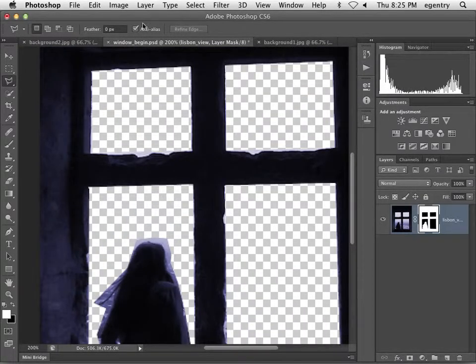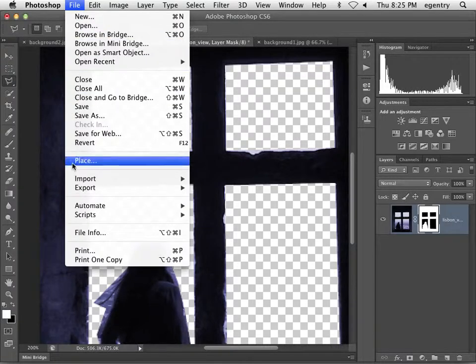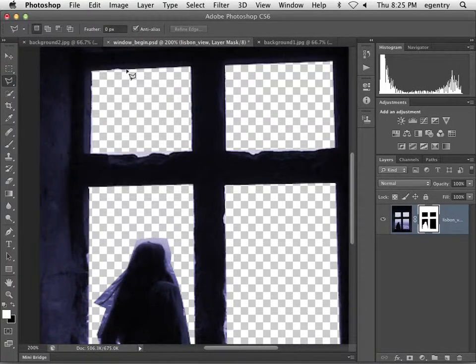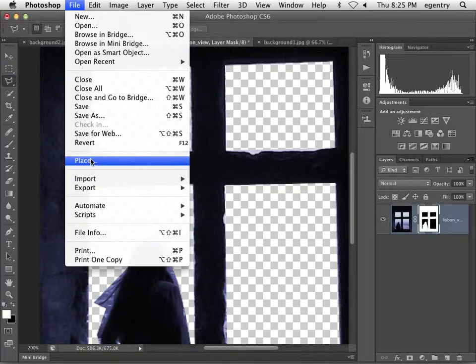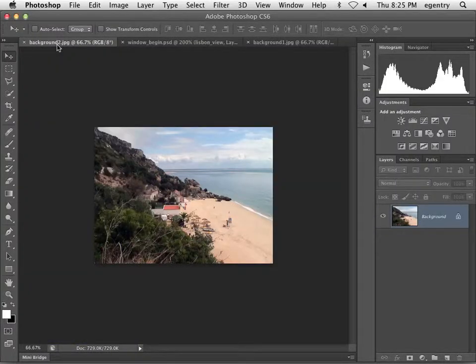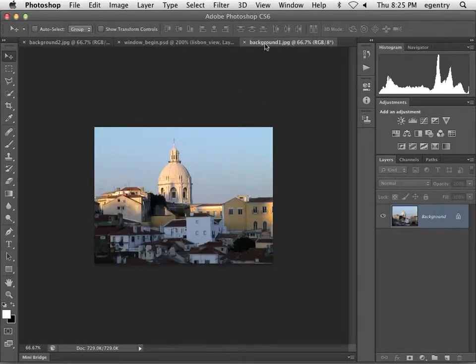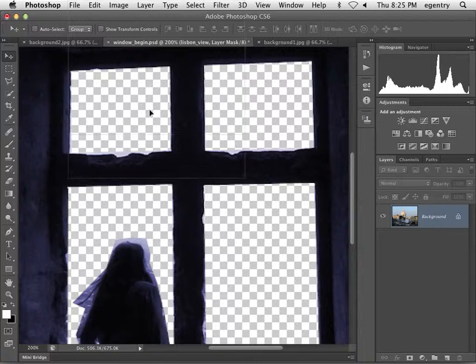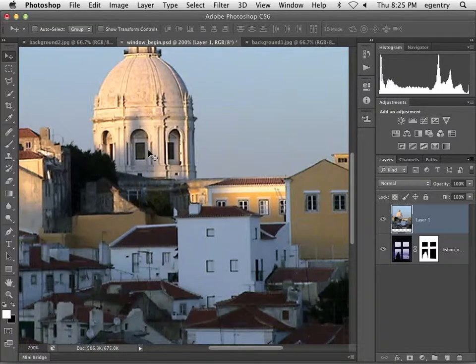I have a lot of cleaning up to do, but I can go ahead and place one of these background images through File, Place, and then choose the background image. Or I can use the Move tool to go over to the background image, click on it. I think I'll use this background. Click on it, drag it up to the tab, wait for the tab to pop forward, drag it down, and then release.